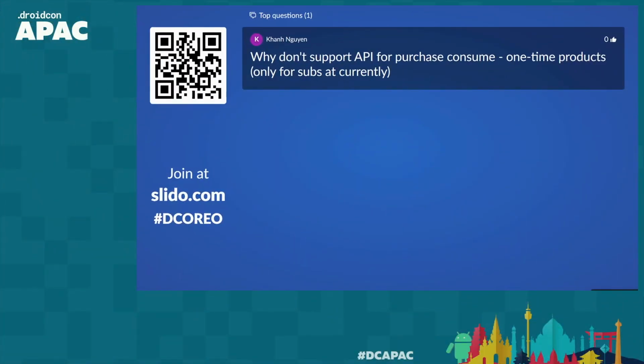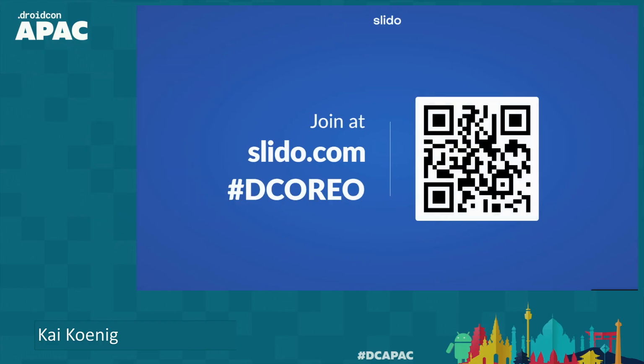A one-time product is where you can say, for example, with game coins, I buy a product which is 100 game coins, and then I can't buy that again, unfortunately, because Google Play doesn't allow holding multiple instances of the same product in a Google Play account. So if you want that, it essentially means you have to consume it. That tells Google Play it becomes available again, and you can buy another set of 100 game coins or whatever currency you want to use.